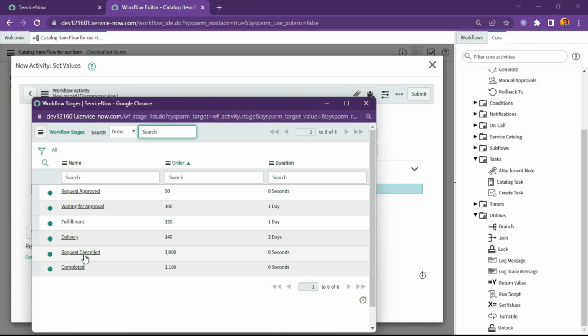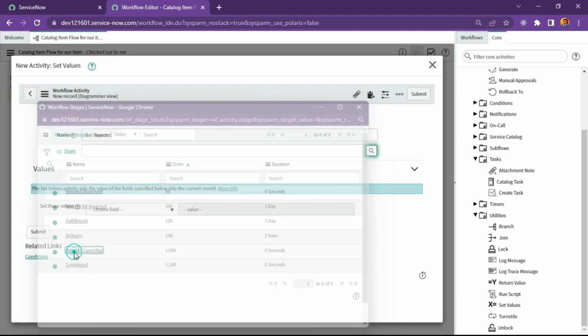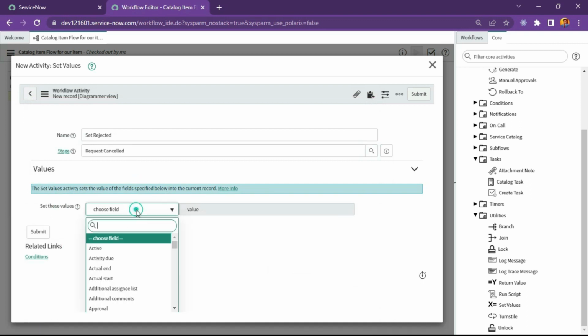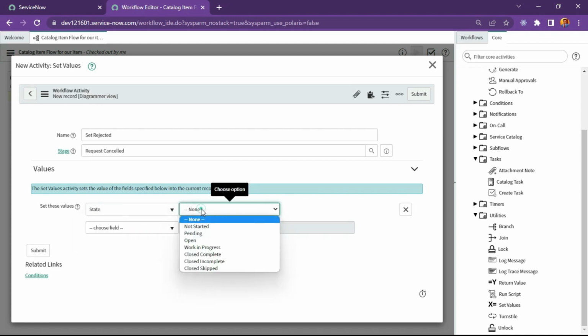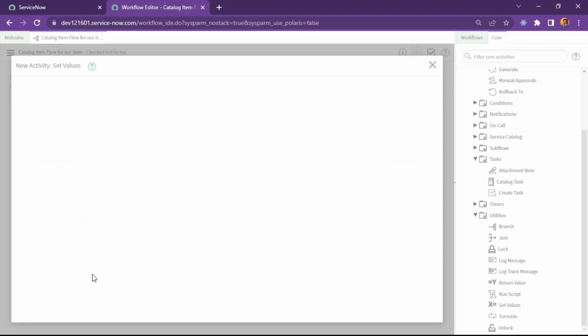We can see there is an option, request cancelled, because this is not approved, so we can select it as request cancelled, and we can set the state. We can select stage as closed incomplete. Let me submit it.